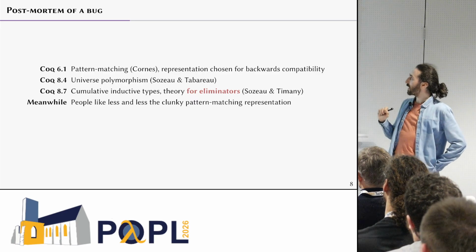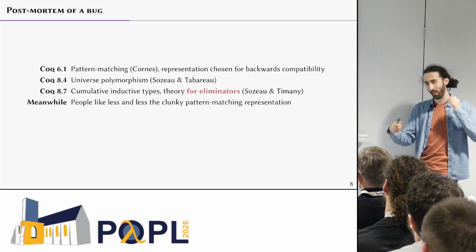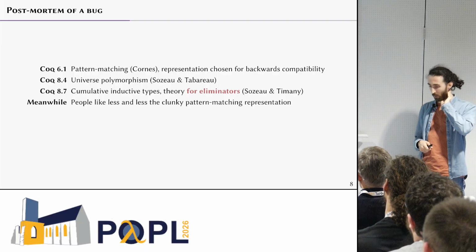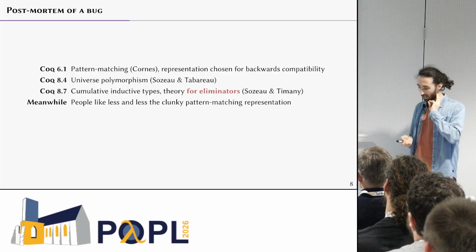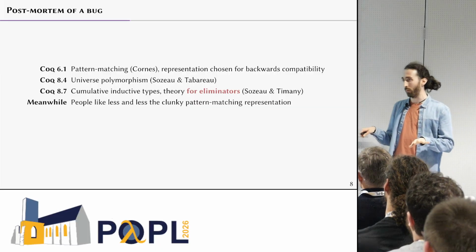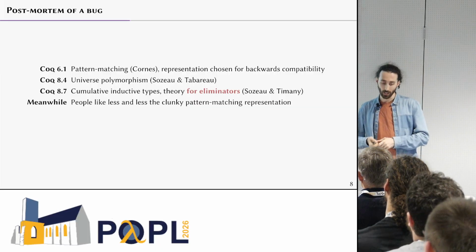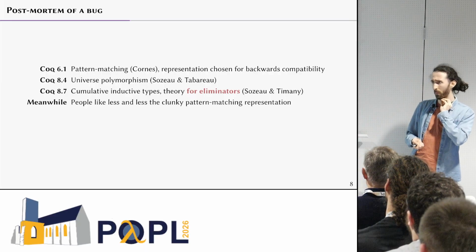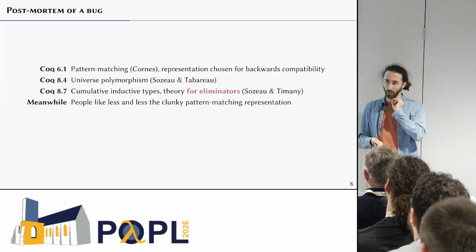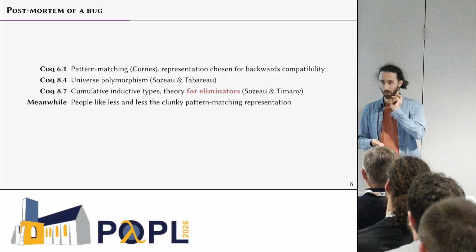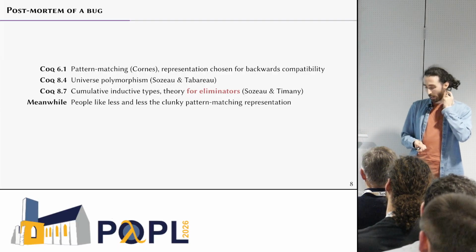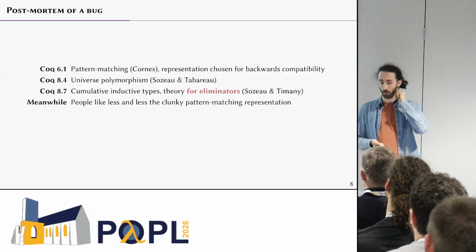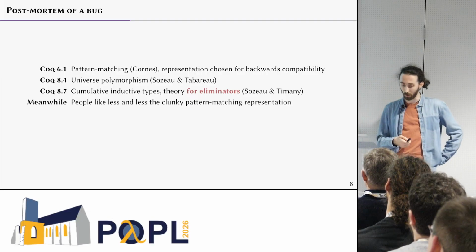To set the scene for what happened, you have to go back quite a while. In the very early version of Coq, there were no inductive types at all. That was boring. Then inductive types were added to the system, I didn't write down which version, but quite early on. But programming with inductive types and recursors is quite annoying. So in 6.1, pattern matching was added into the kernel by Christine Paulin.